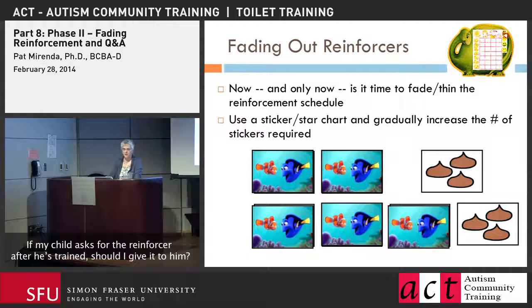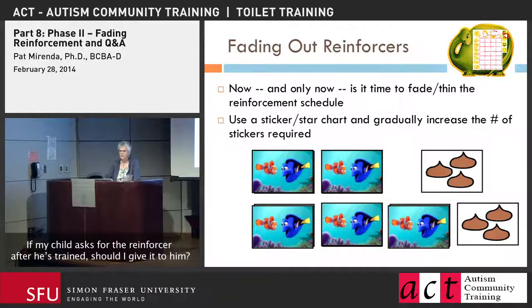If the kid is saying to you, you give him the Nemo sticker and he's like, where's the chocolate? Don't lose the gains you've made for the sake of, well, we're fading now. Give him the chocolate. What's the phrase? Don't shoot yourself in the foot. Don't cut off your nose to spite your face.